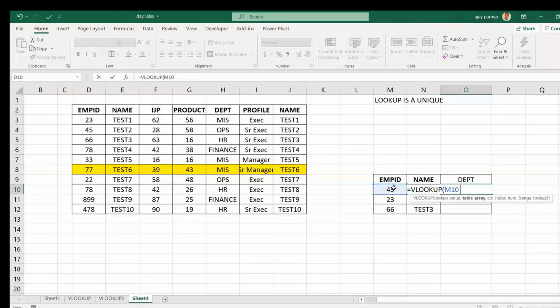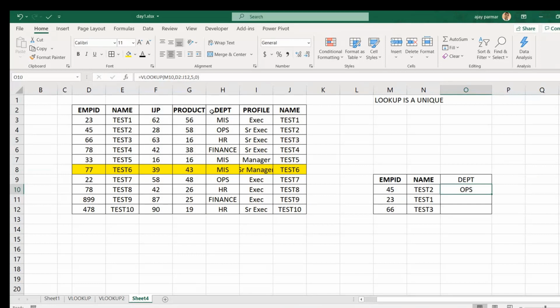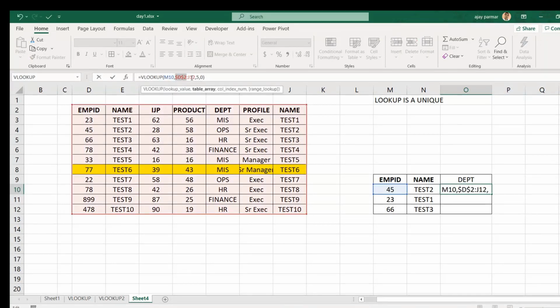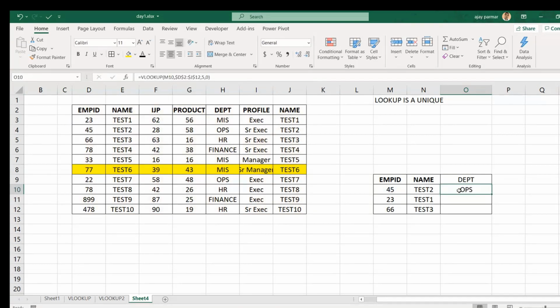If you decided to use employee ID as a lookup, well, as that gentleman said, because it's the first column, it should be my first choice. So you select the table from here, because this becomes the first column. And then department, where is the department? 1, 2, 3, 4, and 5. Nice, right? And then you freeze the table so that it does not keep moving in the downward direction. This is how it is.